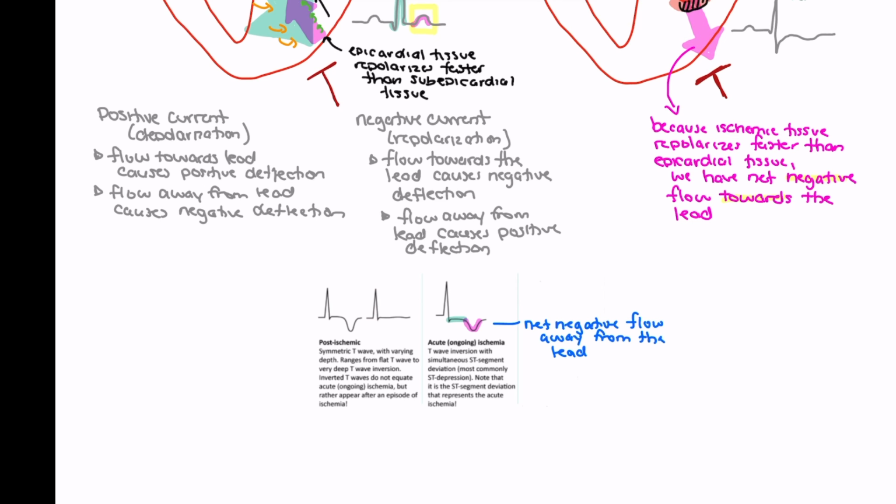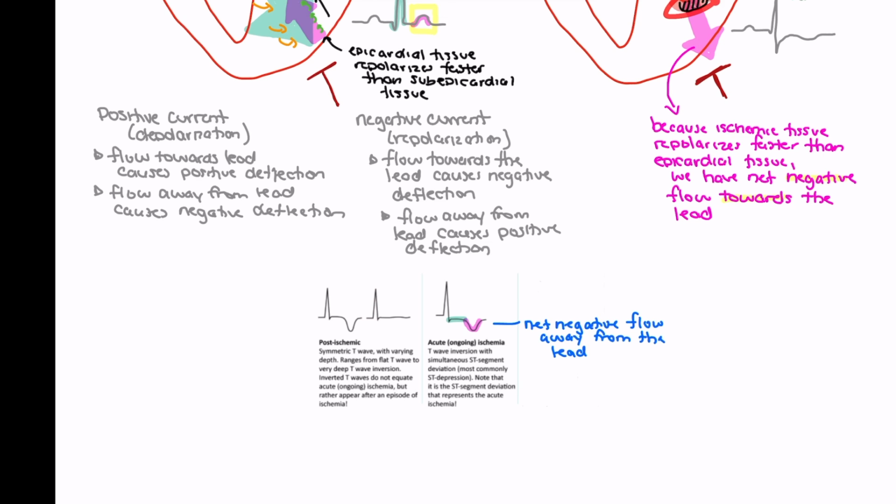What we have alternatively here is post-ischemic T-wave inversion. So people who have previously had infarction or ischemia can end up with T-wave inversion because this damaged tissue remains. So in these cases, you can see we don't see any ST depression here. We do simply have some T-wave inversion. And again, that's indicative of damage to that subendocardial tissue, which is promoting the reversal of our repolarization flow. So repolarization is flowing towards the lead rather than away from the lead.